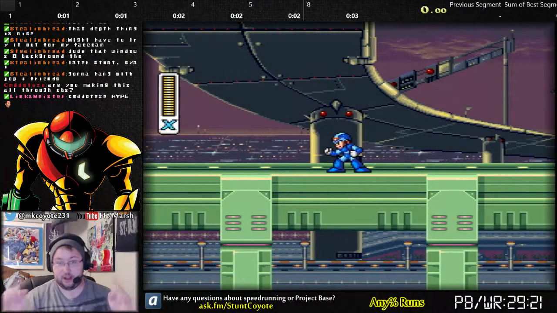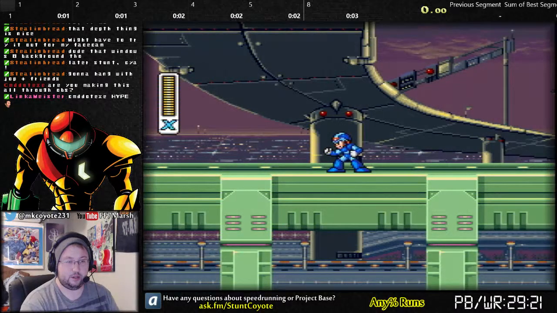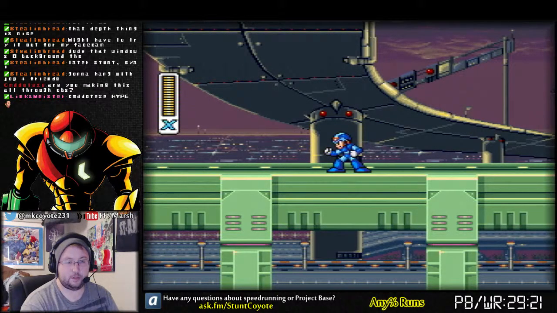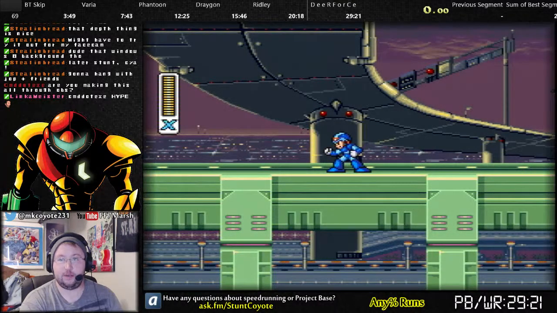But here's my main layout. Here's a great example. Let me open my actual splits. Hold on, exit, let me open this up again. Okay, so I got my splits up top.